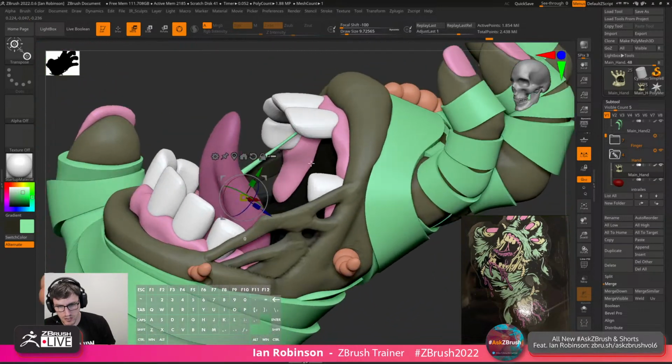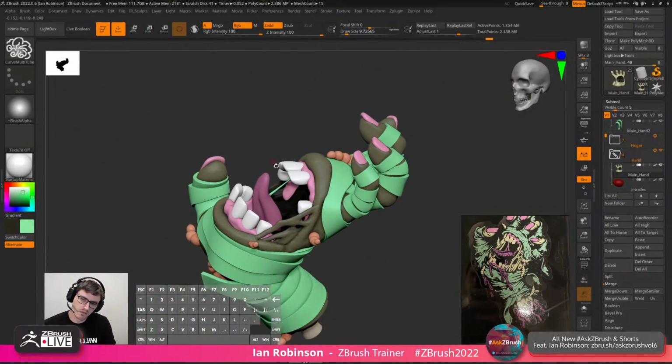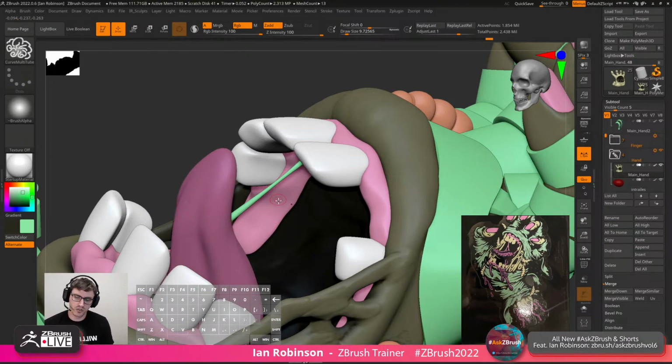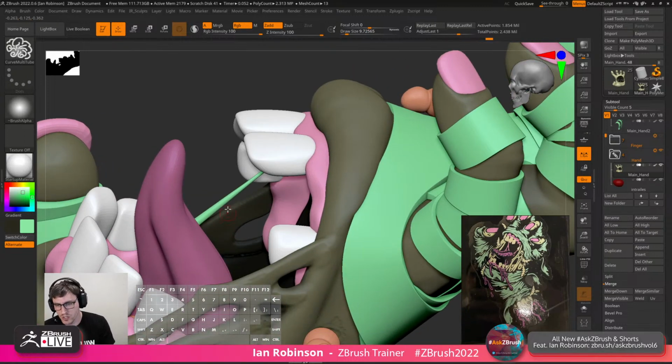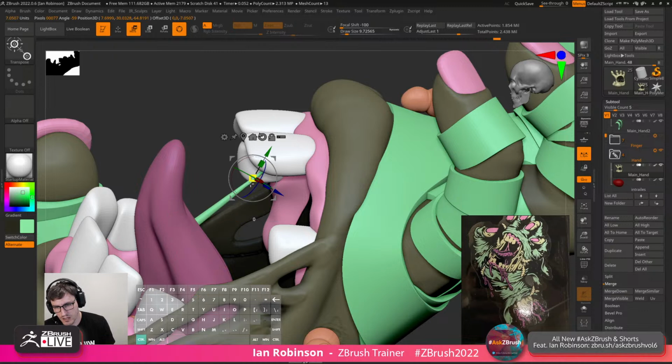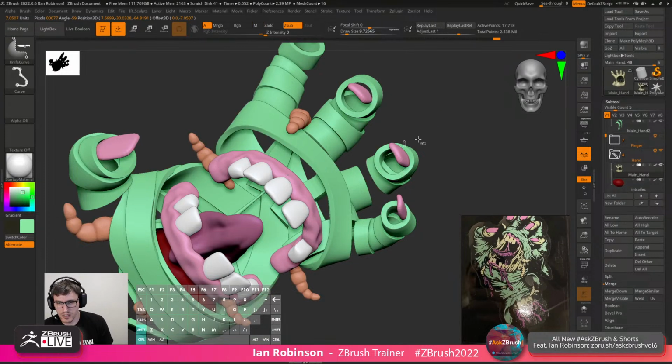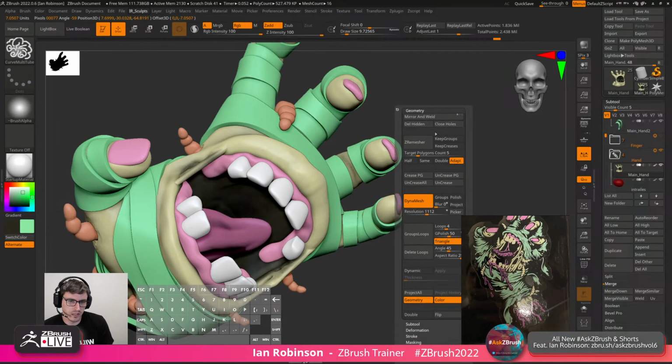This is just a little bit of me being OCD. Now, if you don't want to Control Z to get this curve back, but you think this might be a little too skinny, you can press and hold Control and inflate that a bit.